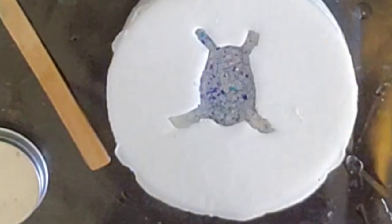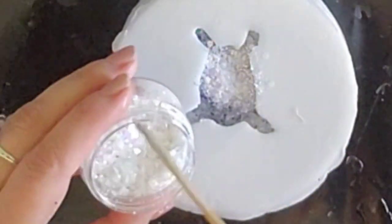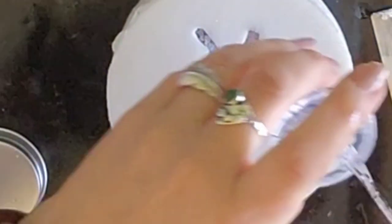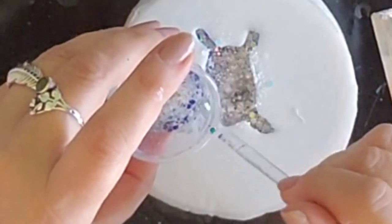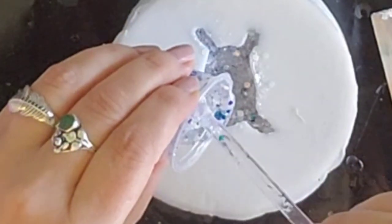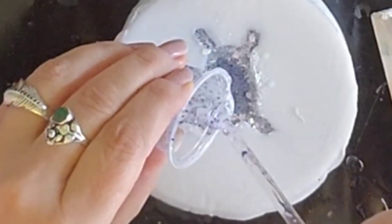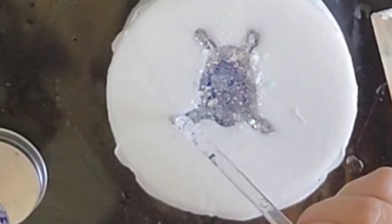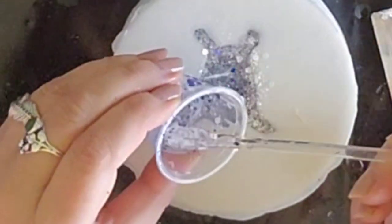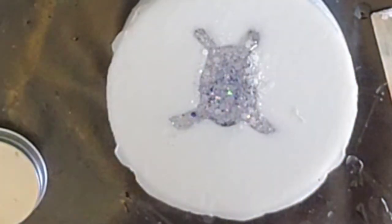I think I'm going to add some more of this glitter in there and just sort of swirl it in there. Wow, look how pretty that is. Okay, I've got all of that. Now let me just clean up a little bit.